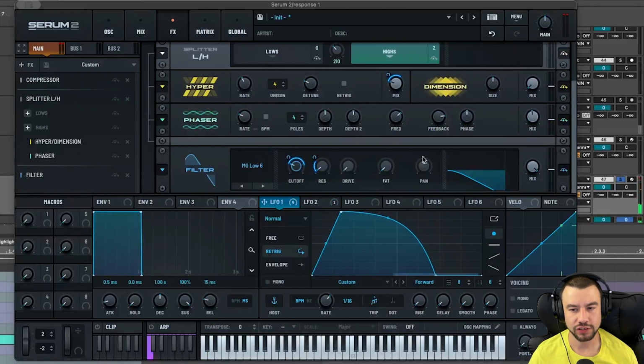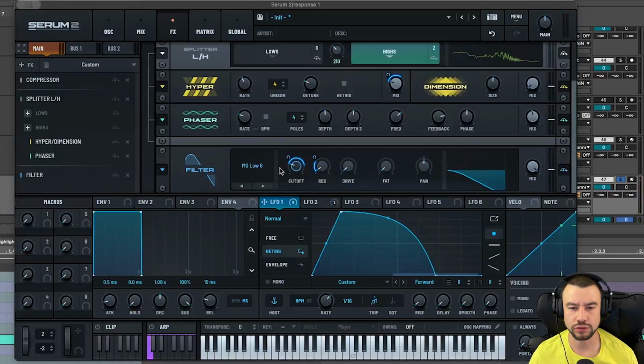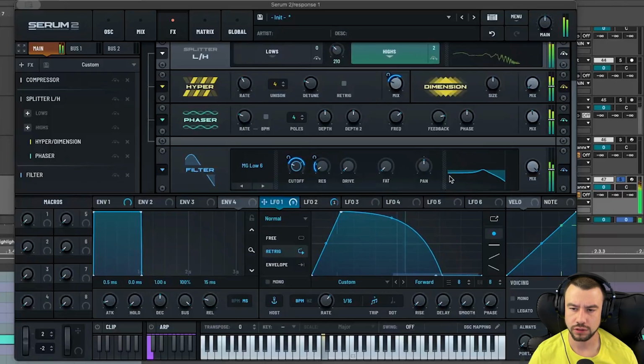We're going to add this filter at the end to do some final cleaning. You heard it was kind of dirty, a little staticky, and then this filter is going to carve out more. So MG-Low 6 cutoff is at 55 hertz. Add LFO1 to it and go up 56%. Resonance is 3%, and we're going to go up 25% with the LFO. Which will carve out more high frequencies and make it wub even more.